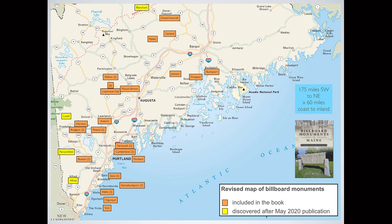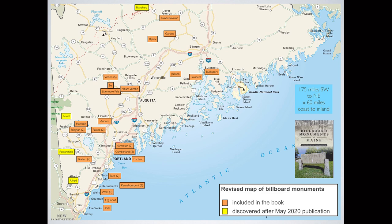Here's the map of the Maine monuments. The orange boxes are where all the billboards are found covered in the first volume — 38 at that point. You can see it covers about a 175-mile path from the New Hampshire border up north to Dover-Foxcroft and Bucksport. Haven't found any further east or north than what you see here, but once that book was published, some readers and other gravestone enthusiasts found four more, shown as yellow boxes outside the original range. So there are 42 in Maine, and no more have been found since then.